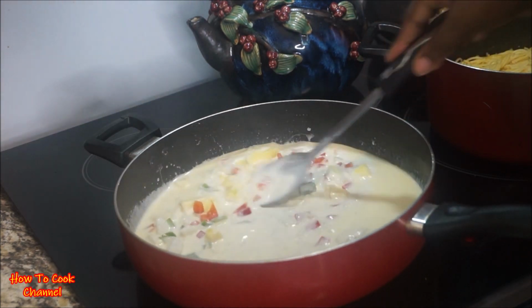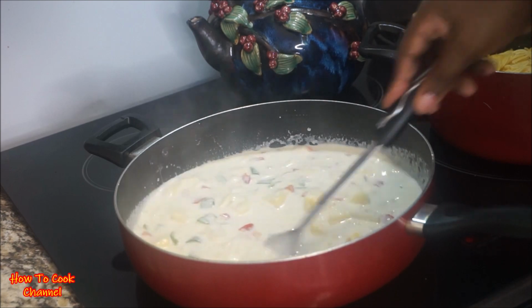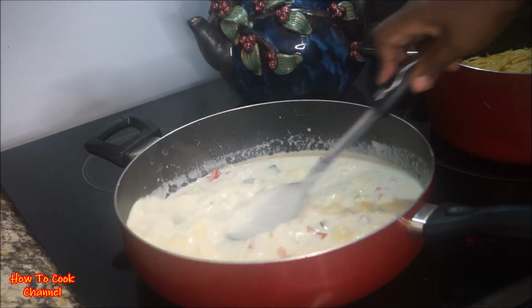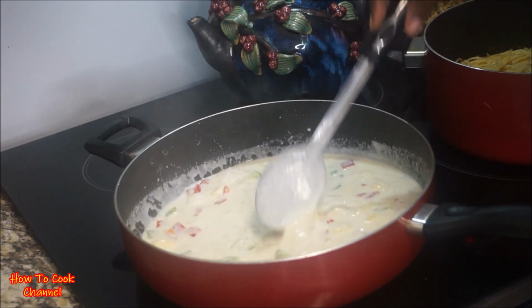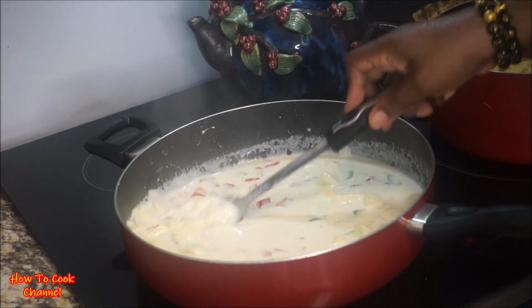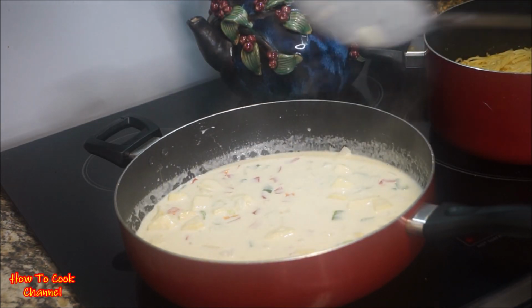And just mix that all up in there. I'm telling you y'all, that apple is going to give this sauce so much flavor. It tastes so good. Sometimes I even make this sauce for fish. When I fry fish sometimes, I make this exact sauce, and believe you me, it's good every time.